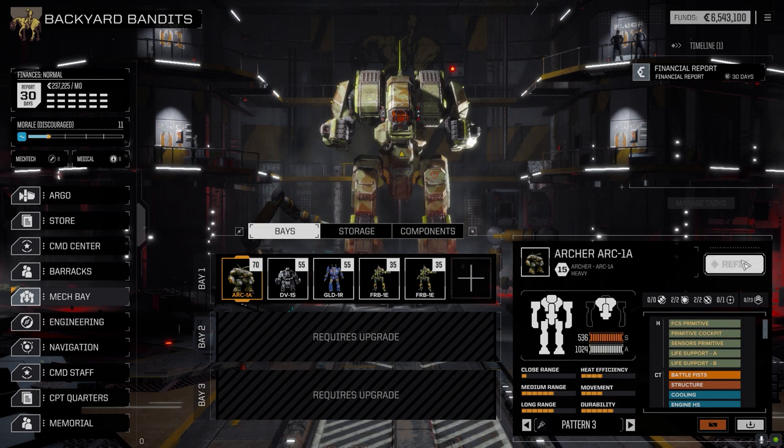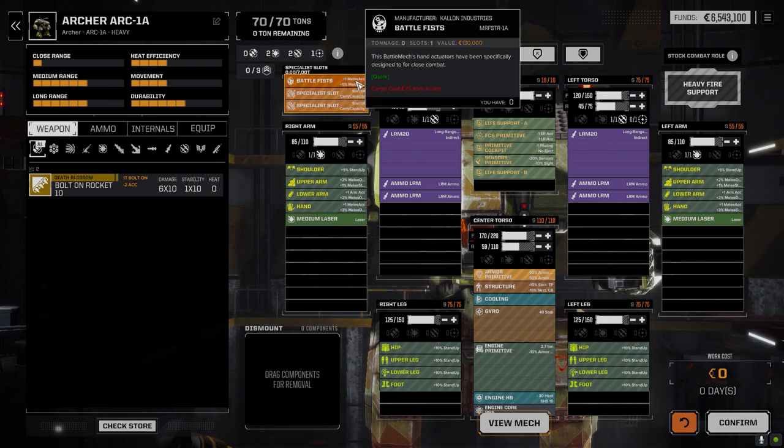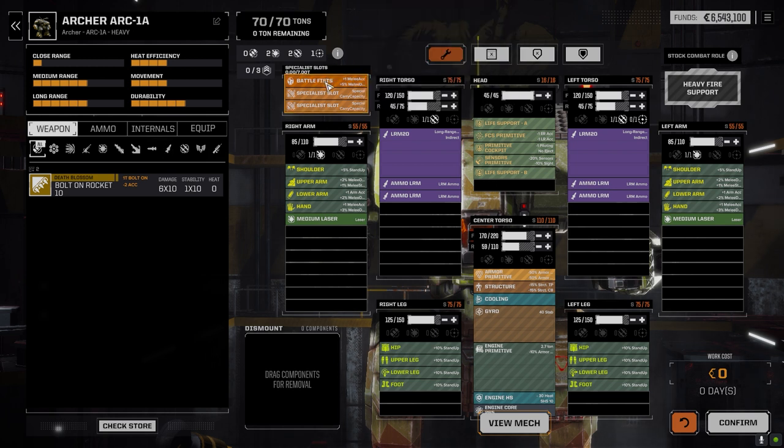And then the quirk for this guy, let's have a look at this. Once we get into melee mech capability, this one's got Battle Fist with +1 melee accuracy and 5% melee damage. So that's this guy's combat quirk. Now this thing can't be pulled off, right? You can only add stuff, but you can't take the stuff that's already on there off. It's fixed, right? So that's cool.